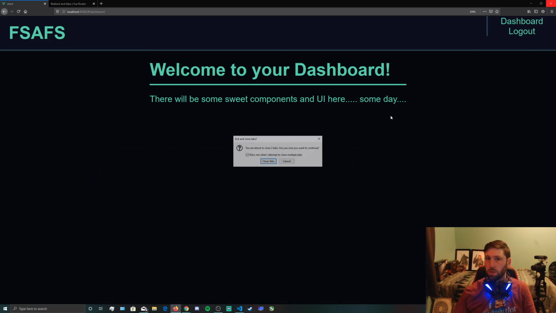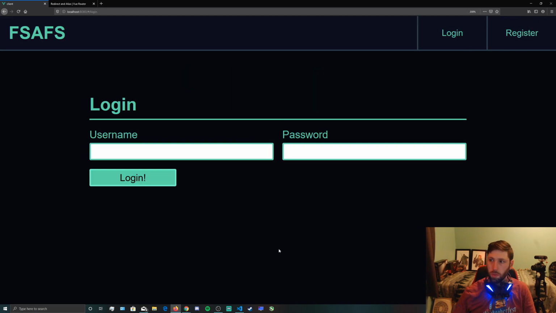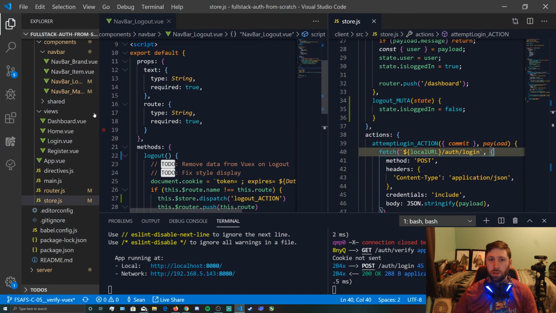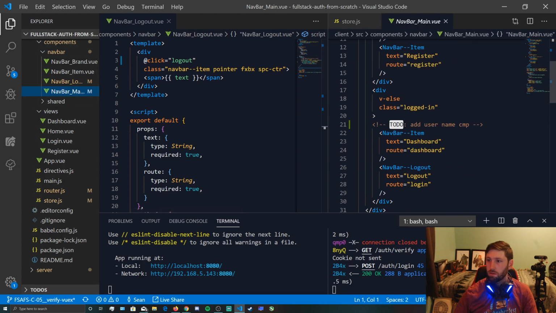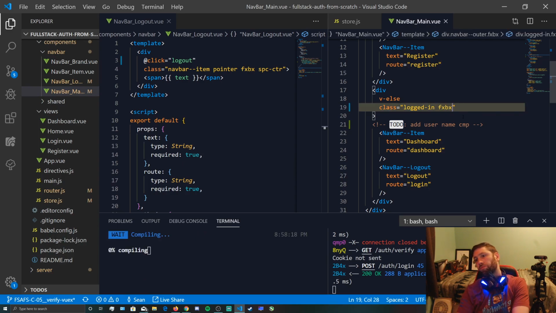We can close that. Actually, we can keep this open. Okay, cool. And inside of here, we'll fix the display in those buttons. Main, set this to flexbox, fx, bx.